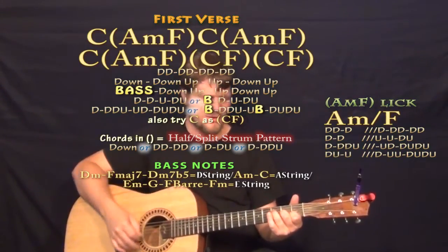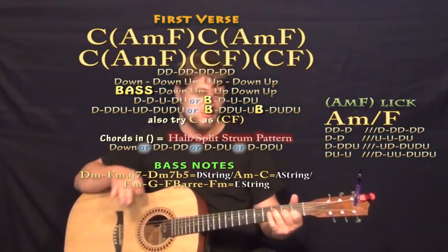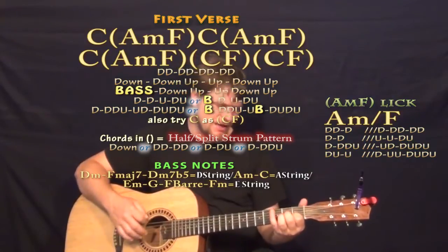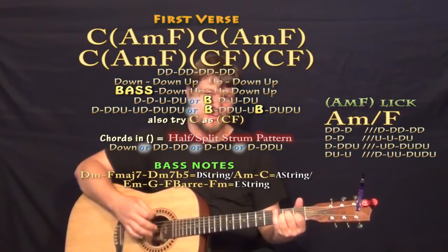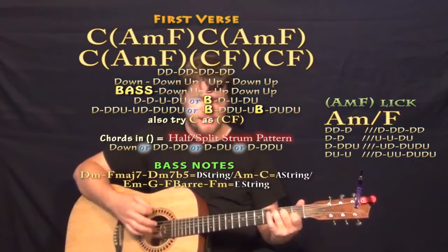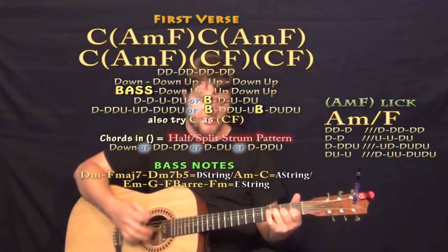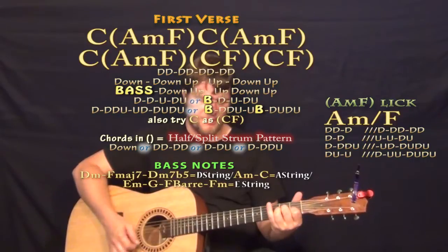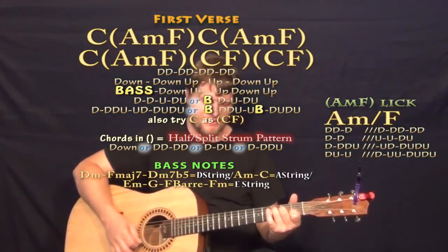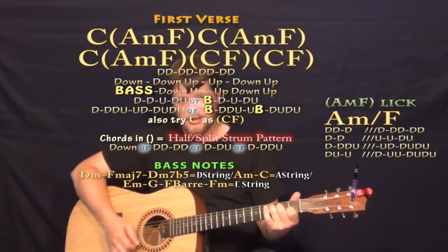On the halving idea, you may want to do just the down, down up on the chords to half it, or you can split the down, down, up, up, down, up, and have A minor with a down, down, up, and F with up, down, if you dig on that. So you have the C, A minor, F, C, A minor, F, C, A minor, F, C.